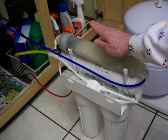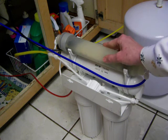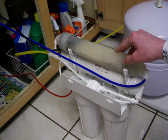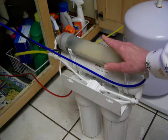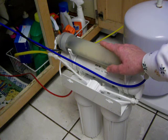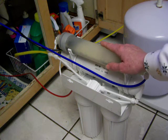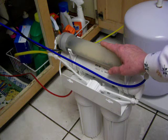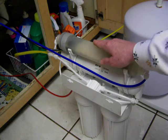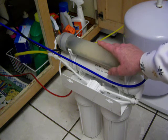So that's why you have to have a remineralizer cartridge for your health. You need to put some minerals back in your water. And this particular remineralizer cartridge is awesome because it's got all organic minerals. And organic minerals are the only minerals that your body will really be able to use properly and in a healthy way. Rock-based minerals are not really that healthy, or I mean, they're not awful, but they're not as healthy for you. And so this has got coral calcium and other organic minerals, and it's just really awesome.